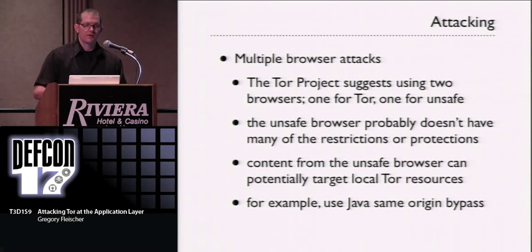So these unsafe browsers can use vulnerabilities in plugins that you may have installed in these other ones. And there's been numerous discoveries of, like, Java same origin bypasses. And using this, you can attempt to create raw socket connections. Let's say, for example, that you have a same origin bypass in your Internet Explorer, and it creates a socket connection and says, oh, well, I'm going to make a request through your Tor client. You have Tor running. It says, I'm going to make a SOCKS request through your Tor client and go out to a server to see if that's successful. Because if it's successful, I know that you're using Tor. And maybe there's some other information that it can infer from that. Who knows? Maybe if you're using Polipo, maybe there's cached content that's being stored locally. Instead of going directly to your Tor client, it makes a request to Polipo and says, oh, is there cached content? Have you visited my site? There's all sorts of interesting and emergent attacks that become available when you have these multiple browsers that are all going at the same time.